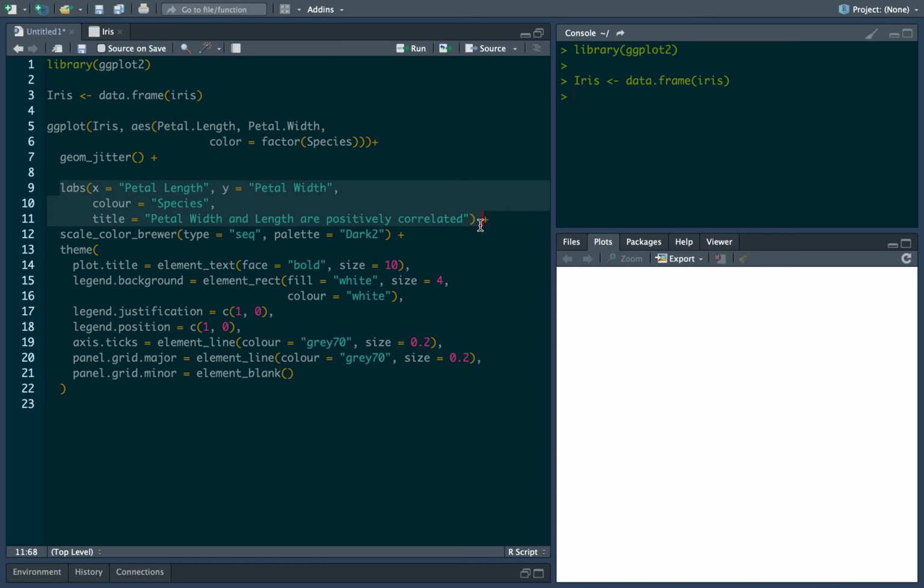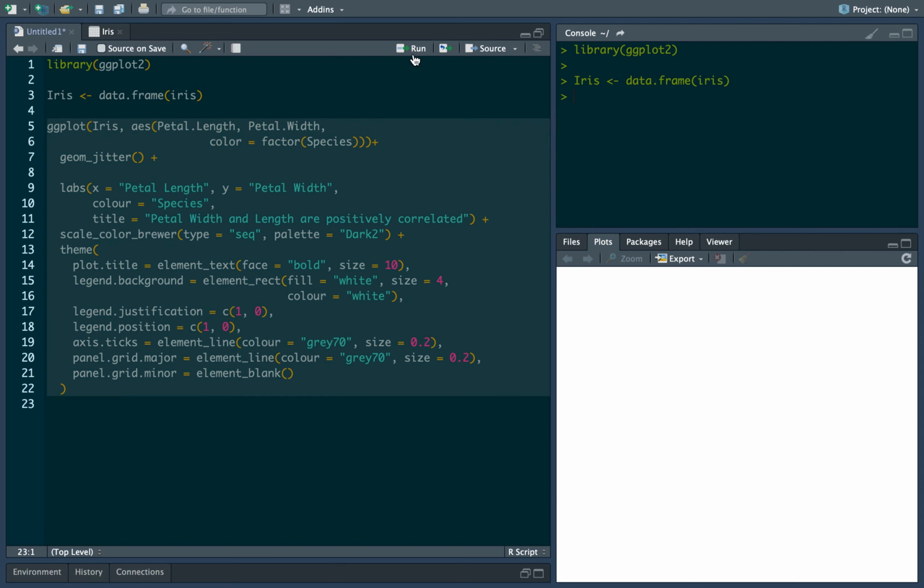So go ahead and explore how you can use labels, and then scale_color_brewer helps us to assign different palettes. Here there's a palette called Dark2, again something that is present within ggplot2, and there are so many palettes. I don't remember all of them, but you can always look it up. If you know that there is an option called palette, you can always look up what the different palettes available are. So just know what options are available to you, and anytime you want to use them, you can look up the syntax, and after you use it for a while, you will know how to write it without looking at some reference. Okay, so let's now run the entire thing and see how this looks.